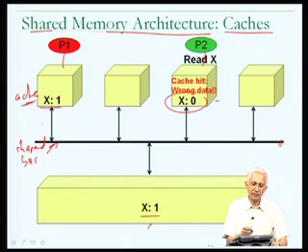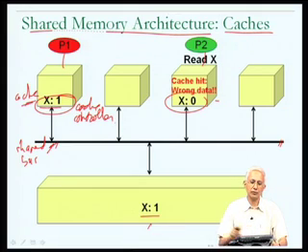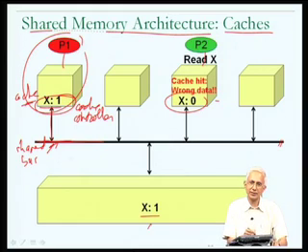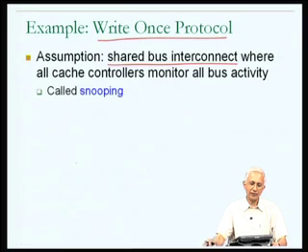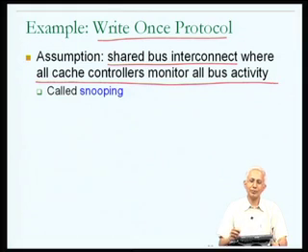And therefore, the assumption which we are making about the write-once protocol concerns the cache controller. A cache controller is the part of the cache which manages the operation of the cache, you will remember. But the cache controller has the capability of monitoring the activity on the bus. In other words, the cache controller is what is connected to the interface between the processor and the bus, and has the capability of seeing what is happening on the bus. Right, so, that is the base assumption which we are talking about. All cache controllers can monitor all bus activity.